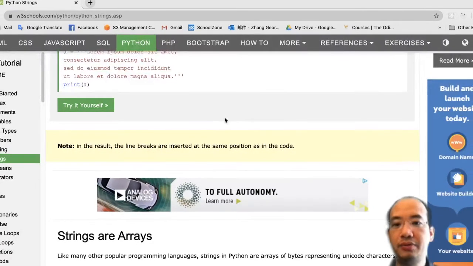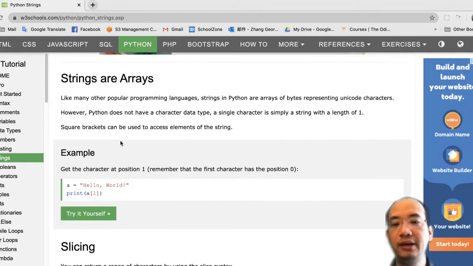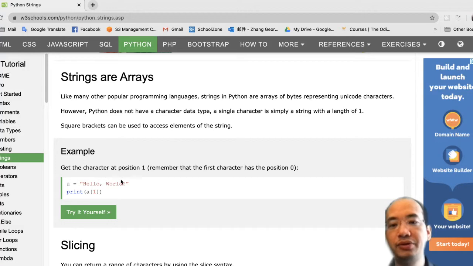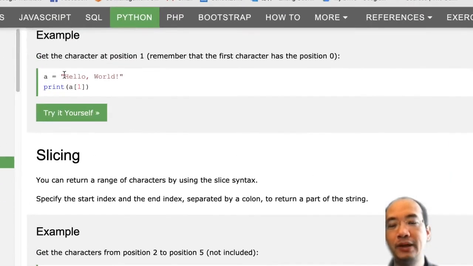and also we are learning that strings are arrays, but because in Python we don't have arrays, we can say strings are lists. What does it mean? It means just like in the list we have learned, you can imagine one string like that, where you have the index at the beginning.